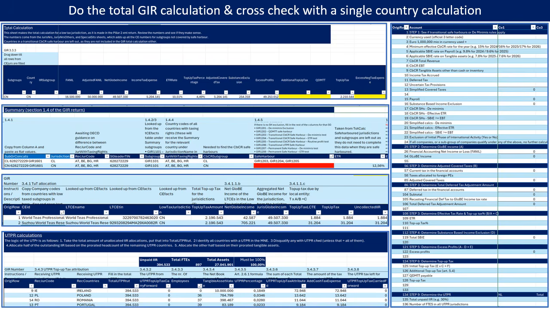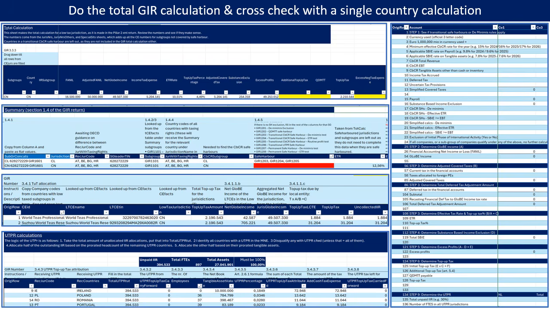But you start maybe with 50 countries, you end up with 3. And for these you'll need to do your full calculation, and you can see in the top left blue block you have your total calculation, which goes into your GloBE return like that as well, which you must have to have an idea of what the top-up taxes will be and what the excess negative tax expense will be if you ever run into that.